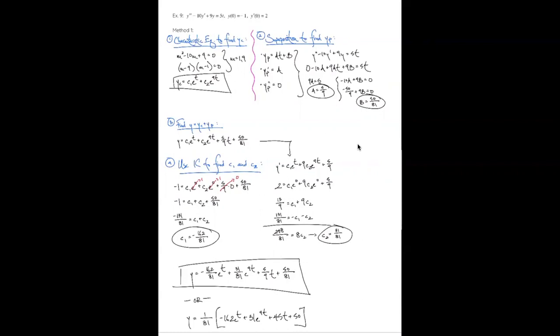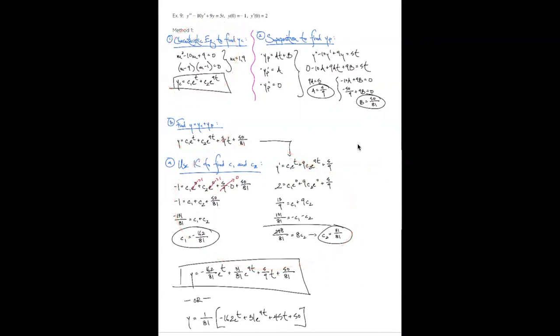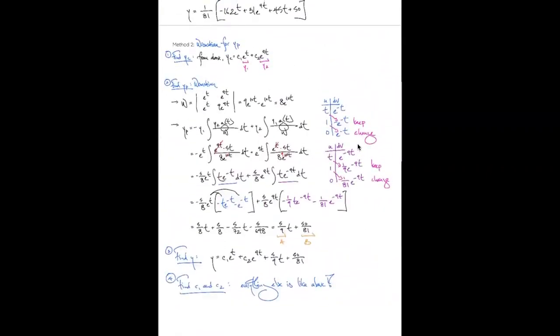That allowed us to find our particular solution using one method, and then these steps 1, 3, and 4 were very similar to the next method, which we used as well to solve this problem. So really the big difference was this superposition method to find that non-homogeneous solution. And after we reviewed that, we took a look at the Wronskian method, right? That one requires a little bit more algebra, a little bit more calculus to work your way through. But at the end of the day, we were able to achieve the same answer.